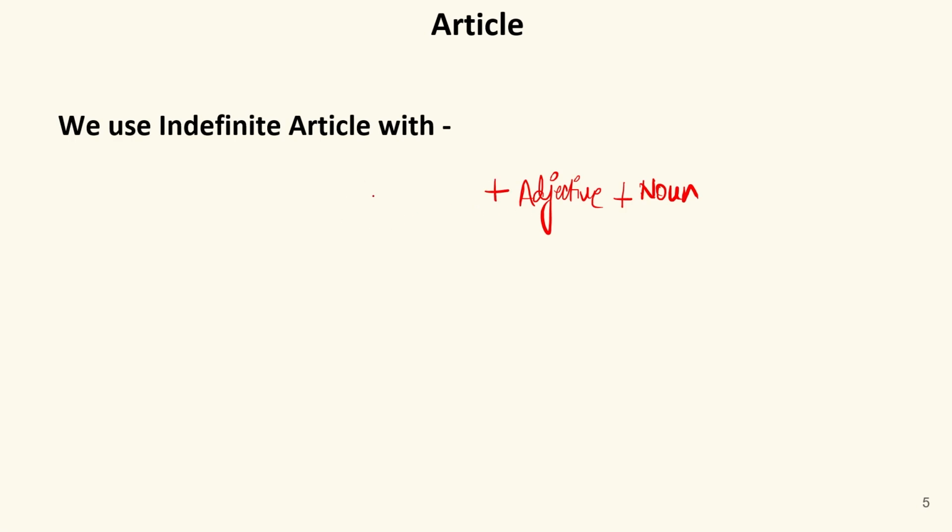And this adjective is again preceded by an adverb. An adverb qualifies an adjective or a verb. So the sentence structure is like adverb, then adjective, then noun. So this sequence should be preceded by an indefinite article necessarily. There should be an indefinite article compulsorily or mandatory.